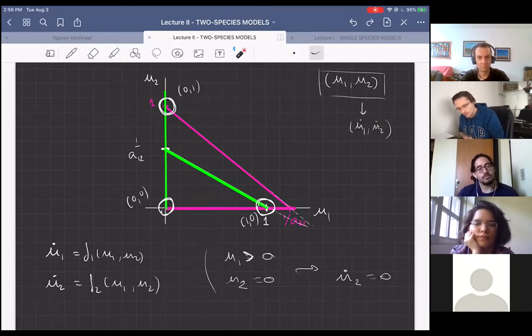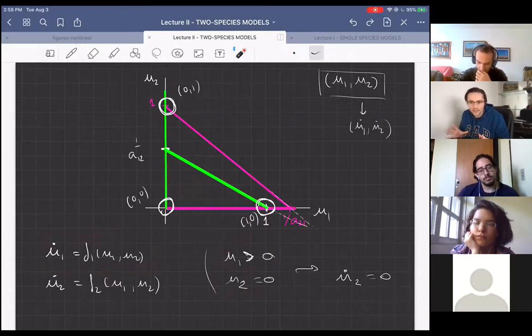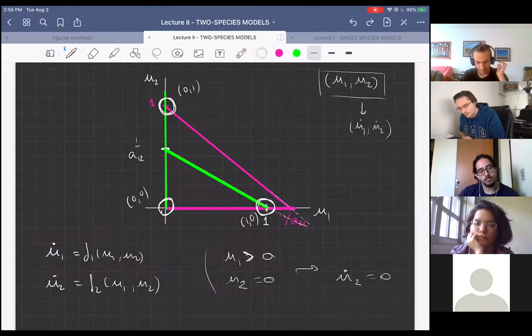Okay, I can come here to my equation, and I can plug the values that I have. And here I'm saying larger than 0. You can say, I don't know, 0.1. And we plug the value with the A12 that we have, and we get a number that you will see is going to be positive. That means that if U1 and U2 are on this line, the change in the population size is going to be in this direction.